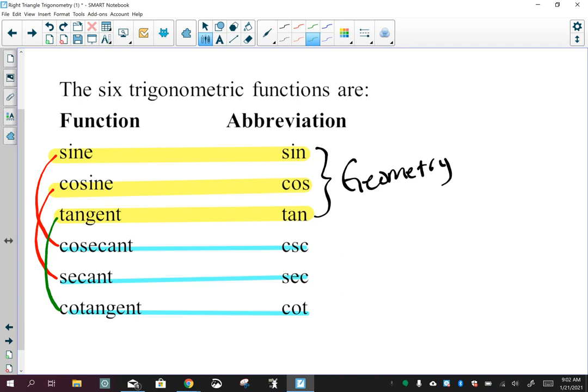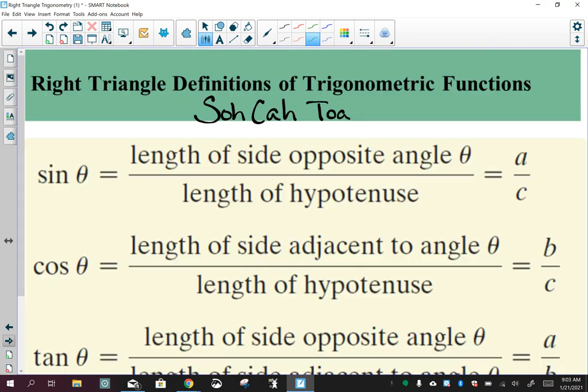Each set has one co in it. You can't have 2 co's. Maybe that'll help you remember. If you have sine, it can't be secant. It either has to be cosecant or cotangent. Cotangent should be obvious since it has the actual word tangent in it, so those 2 go together. You're left with cosecant and secant. Since each set has to have a co with it, sine goes with cosecant and cosine goes with secant. That's how they wind up going together.